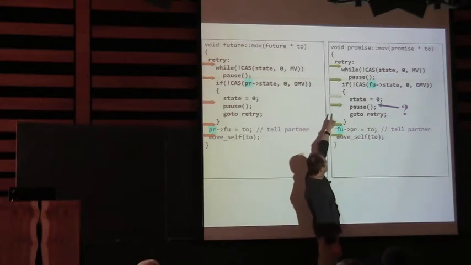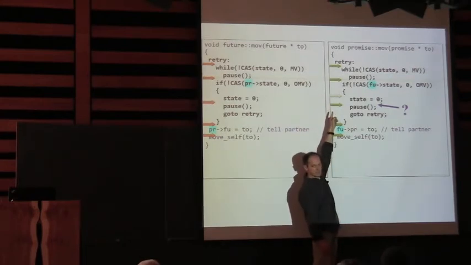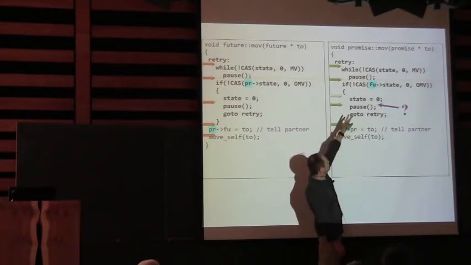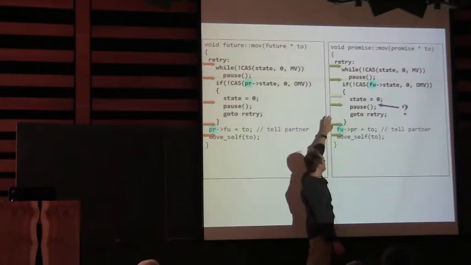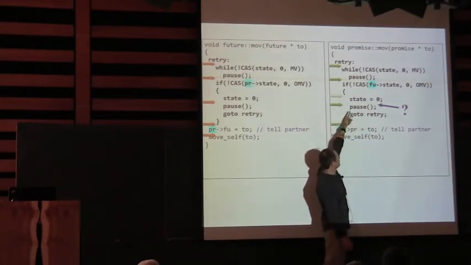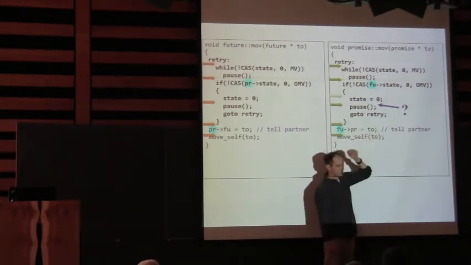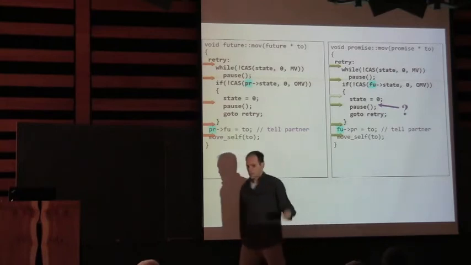Two questions. That one's not a state change. Does that make sense why that faded one is not a state change? Because you didn't actually succeed in changing the state, right? So that's not a state change. This is a state change. And now I remember why that question mark was there. What's the value of state after you set it to 0?